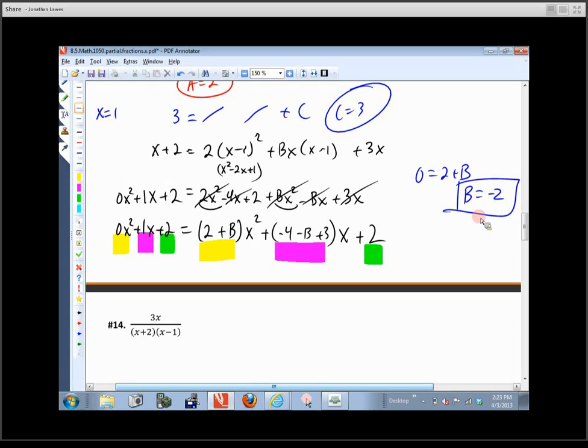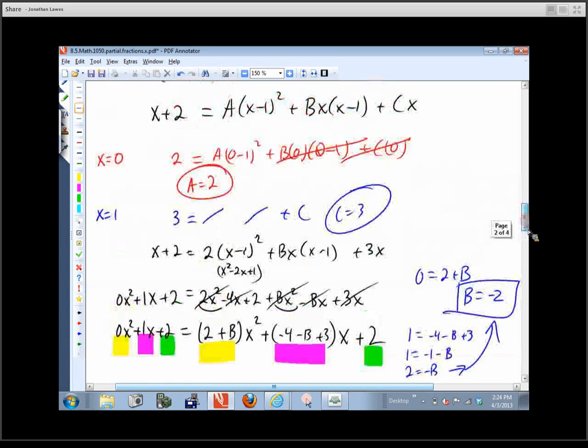We're done, but I want to show you something. We're going to go back and we're going to rewrite the fraction as its parts. But watch this. I didn't use this purple thing right here, did I? Watch what happens if I do. That would say that 1 equals -4 minus b plus 3, right? That would be 1 equals, that's going to be -1 minus b. Move the 1 over, that's going to be 2 equals -b. So what does b equal? That confirms that we got it right. So there's only one number b can be, and it's got to be -2.